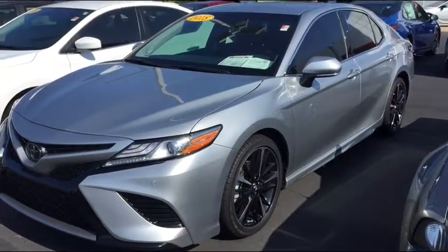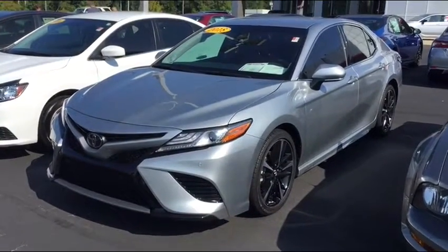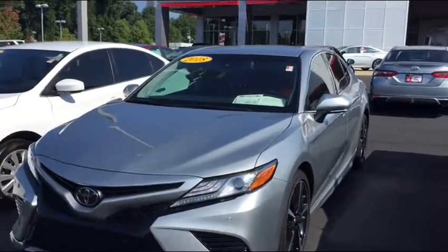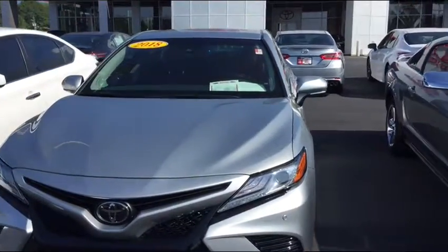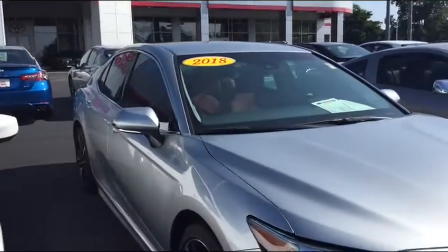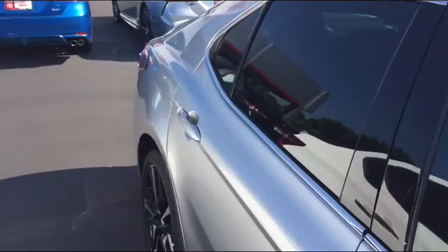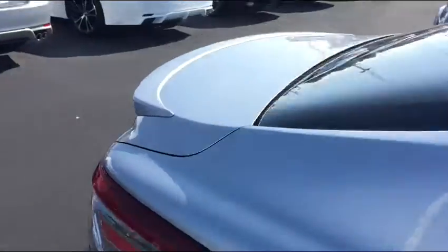Good morning Les, thank you for discovering and refining this 2018 XSC Camry. It obviously has very low miles. I just want to do a short video. I know Kevin gave you the best price — I think he gave you an out-the-door price factoring that you're a Georgia resident.